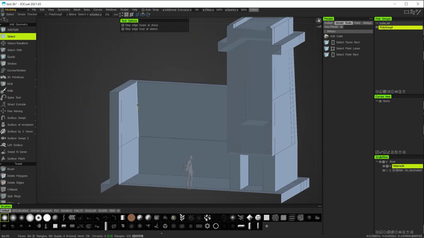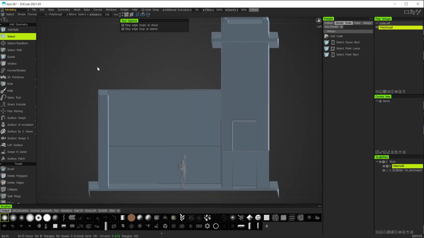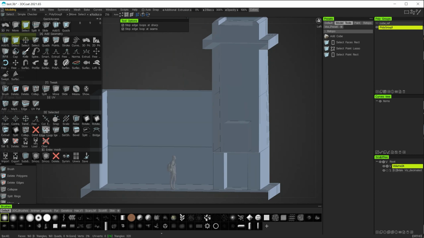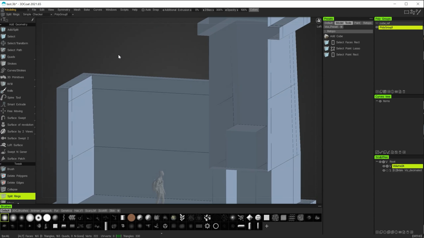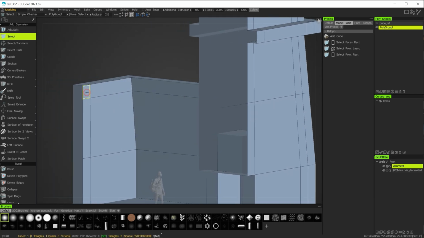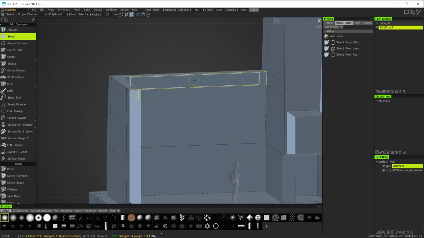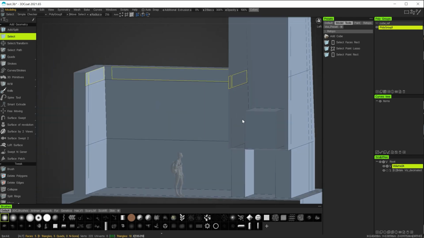And what I want to do is make a kind of canopy in this back space of this temple object. I'll choose the split rings tool, and I'll just eyeball in an area here that's going to be the roof. So let's choose something like that. With that done, I'll change over to the faces mode and just select the new geometry that I've just cut. So I'm holding shift down and selecting those faces.